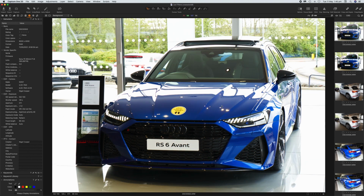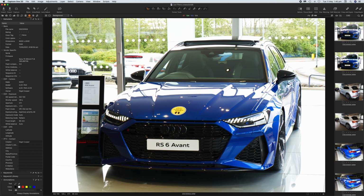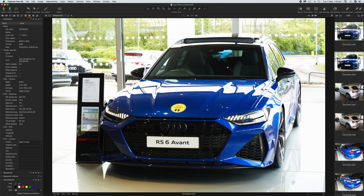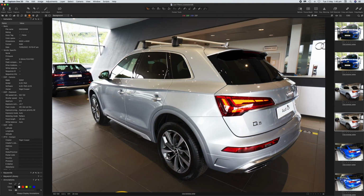Similar here on the bonnet. If you look at these lights here in this area, when I put the polarizing filter on, they've just basically been drastically reduced. And also all this blue area on the front of the bonnet here, with the polarizing filter on, suddenly, because of all that polarized light being filtered out, the blues are much deeper and much richer. So that's the first example. Let me just go to another one.